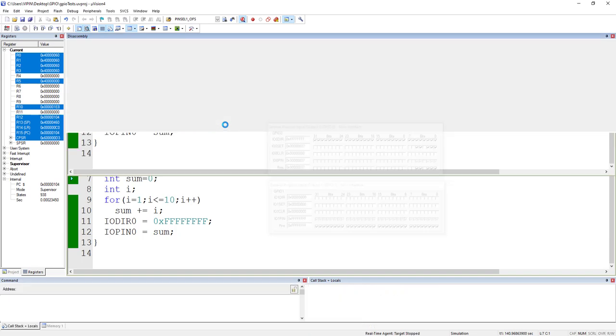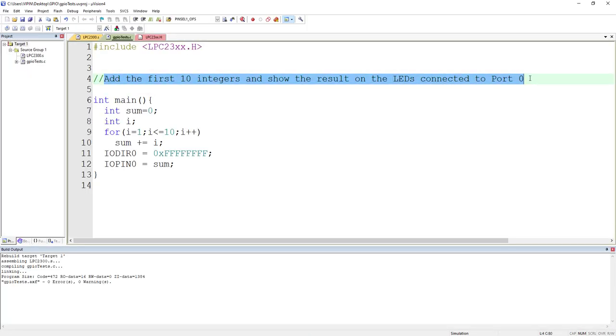Okay, let's try some other thing. Assume you have an LED connected to P0.0. You have an LED connected to the 0 pin of port 0 and blink the LED. You just want to blink it. It's not told at what frequency you blink or something, that we may come later. Here the only problem is you just have to blink it. Okay, so how can you do it? If you have a square wave, and if you connect an LED to that square wave, it will of course blink. Okay, so one way to do it is make this output high, keep it high for some time, then make it low, keep it low for some time, and if you do it in a loop, you will feel like the LED is blinking. So that's the logic we are going to use.